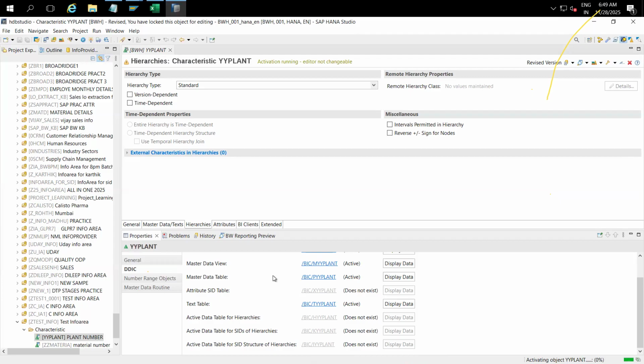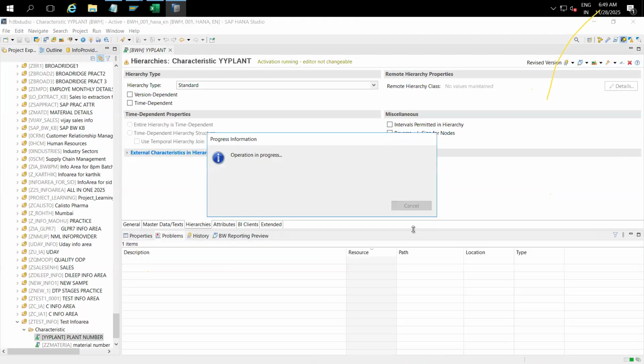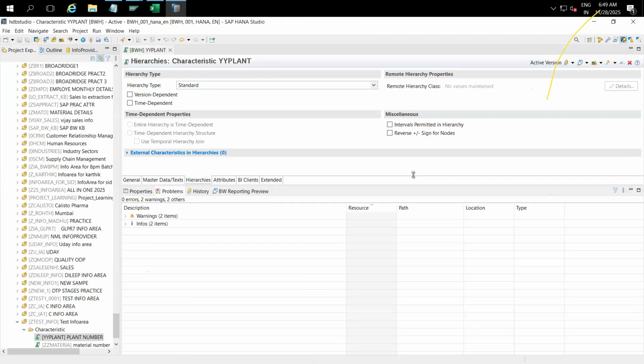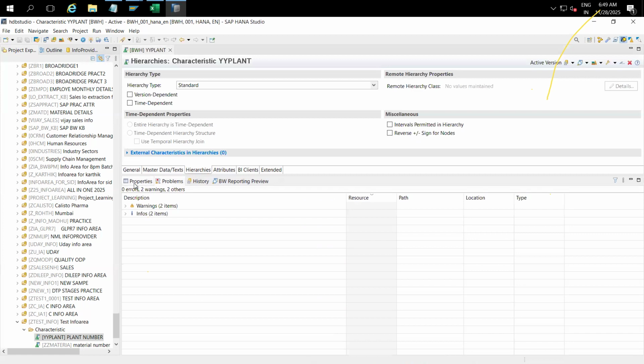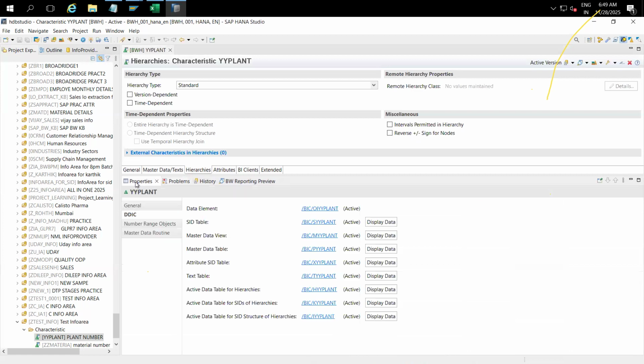In the older version it is the same. How will you see them? Go to properties, go to DDIC, and here you can see the HIJK tables, T table, X table, P table, M table, S table.